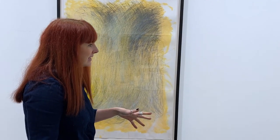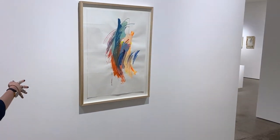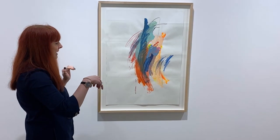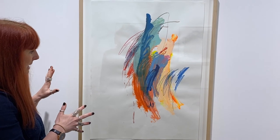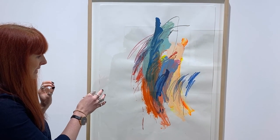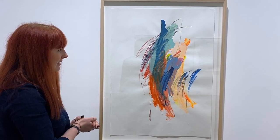Then the final piece in this room is one of a series of five drawings from Joe Goldman, who did the series of four at the beginning of the room. And we thought this piece was just really beautiful as a standout piece by itself, and his colour choices were just exquisite, so we just decided to frame one of this series.